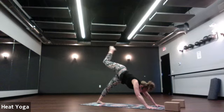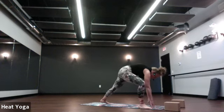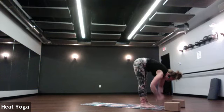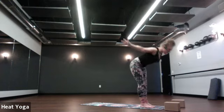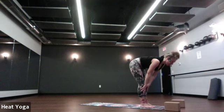And then exhale the foot through into a low lunge. Inhale, standing leg split. And exhale, fold. Reverse, inhale. To the heart. Lift, inhale. Swan dive down. Half bend, inhale. Chaturanga.